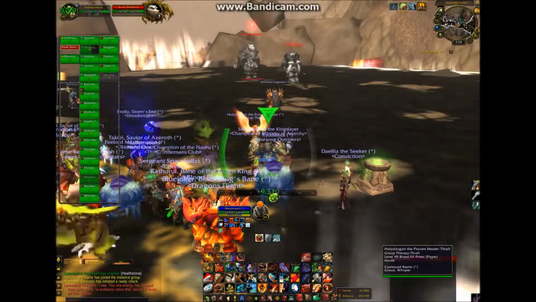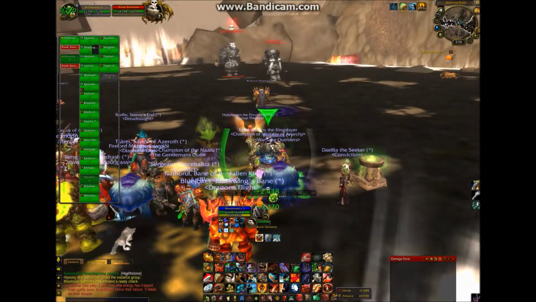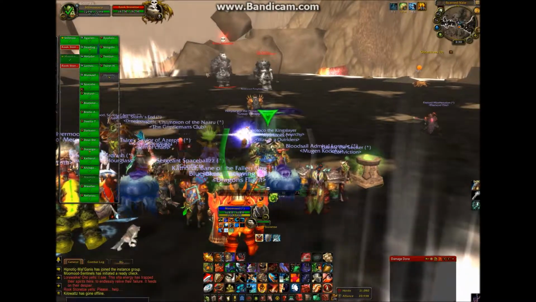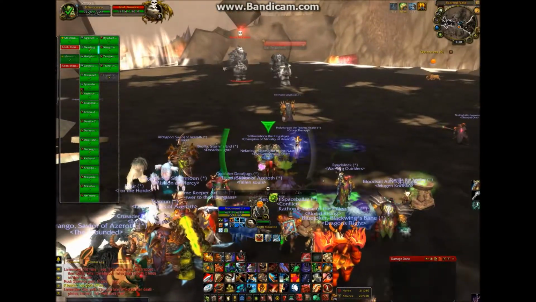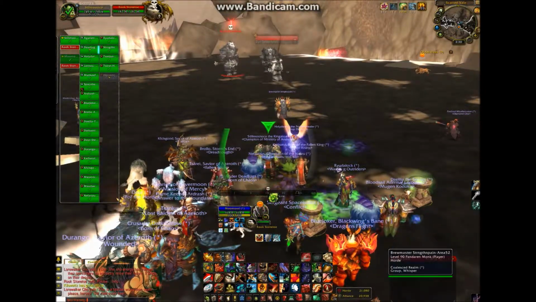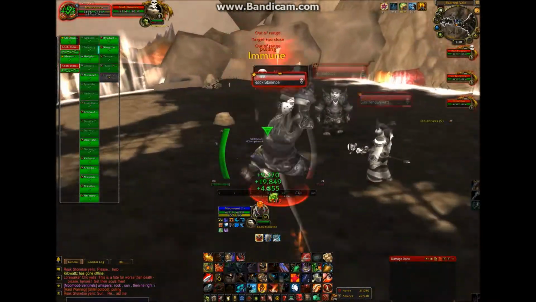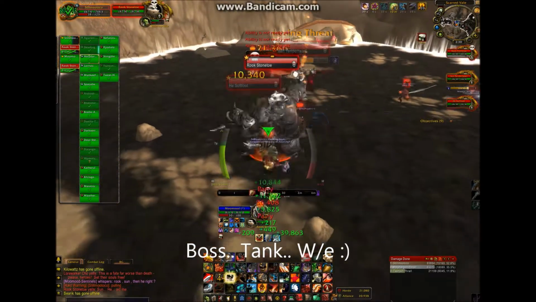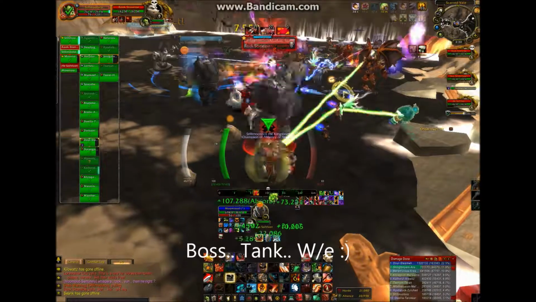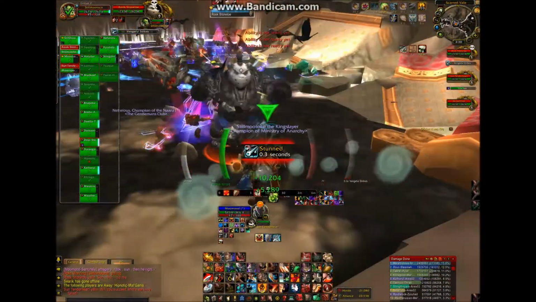Alright guys, so the Fallen Protectors. You have Rook, He, and Sun. Now each boss needs to be taken down by 33% each time, and then killed at the same time, or else they will heal up to like 15-20%. So we're going to have one boss on Rook and one boss on He. Now it's preferred to keep them separated, but I'm not entirely sure that it's required at all.